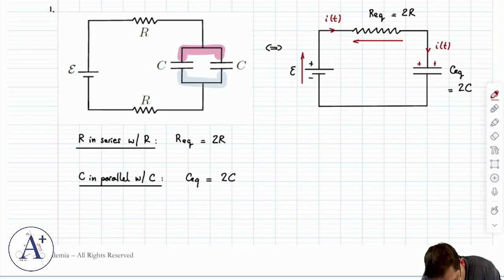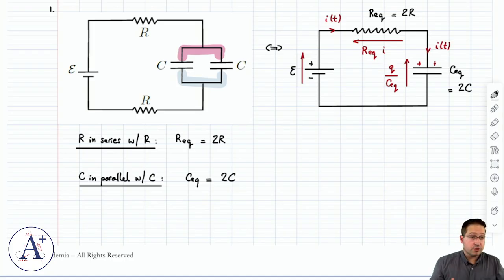The voltage across the resistor is going to be R equivalent times I, and this is going to be VC, which is just Q over C equivalent, because Q is CV for a capacitor. Now, two things to remember. If you want to establish the differential equation in Q, which we mentioned above, I didn't derive it above, but we're going to do it now, you have to remember two things.